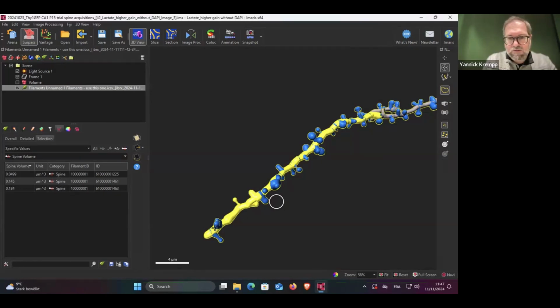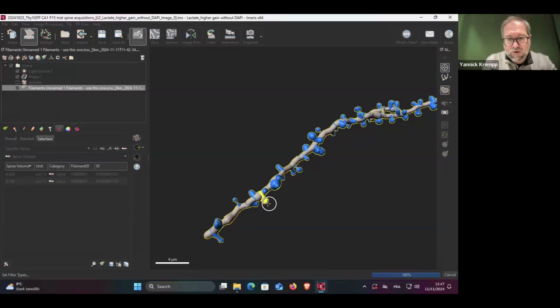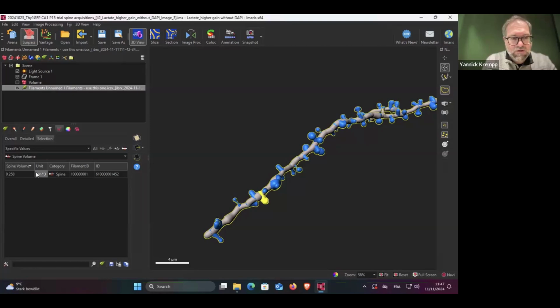So here you can see everything that has been selected here. We have the information. In any case, it's something that you will have to explore to make sure what you see is really what you want. So for this spine here, you have the information for this precise object here. And if you want to export either just this, you click on this small disk here, export this statistics. And if you want to export all of the statistics, you click here, and you will get a CSV file with everything inside. So this part can be a bit more complicated, but it really depends on what you want to see and what you are interested in.